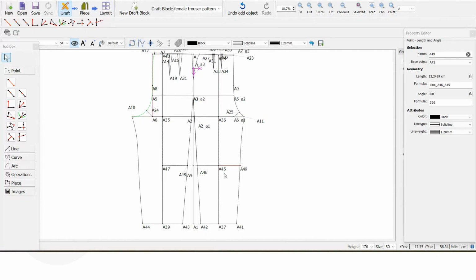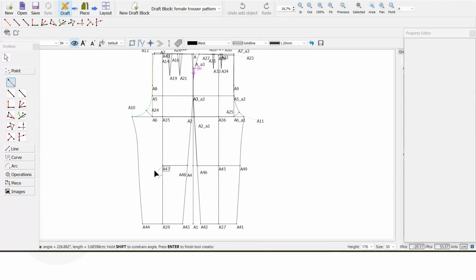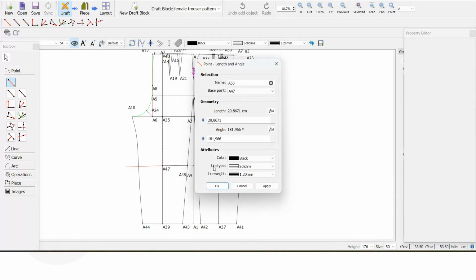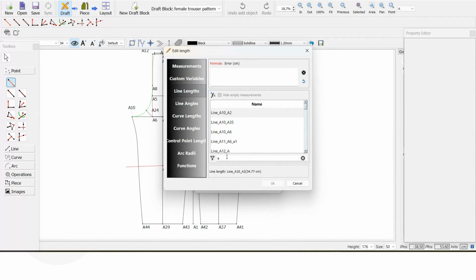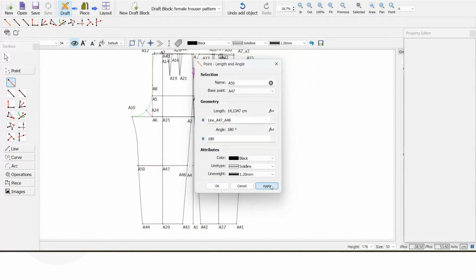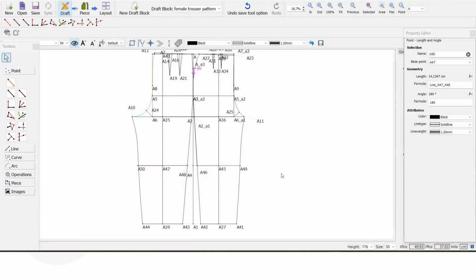So this is our knee. You can make it one line by just drawing a line from A46 to A49, so it's one full line signifying the knee area. Just do the same thing for this one. As you can see, they're all simple things, just use line, use curve. That is why I just decided to do it. This is A47 to A48. Because this video is getting too long. So that's it.